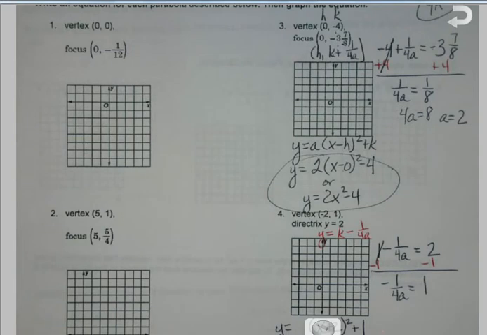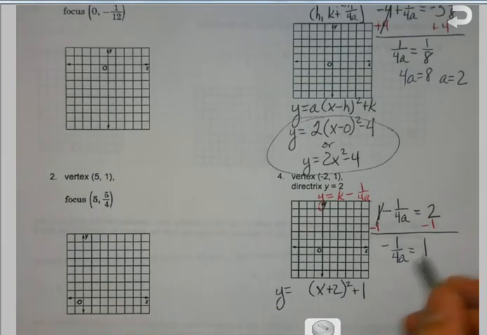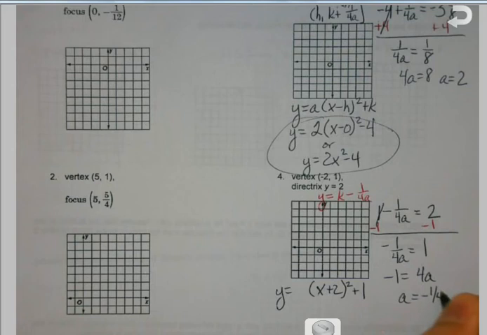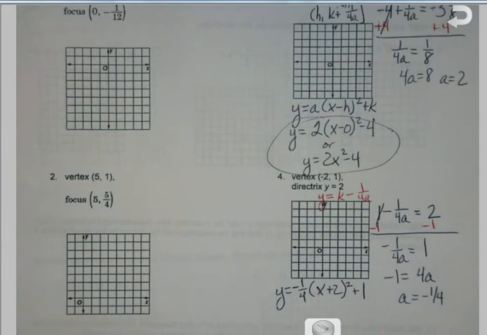And then again, I'm just going to calculate and figure out what my a value is going to be. So here, you could either multiply both sides by 4a if you wanted to, I suppose, and then divide by 4. And I get my a value to put in front of my expression. And then again, as far as the graphing goes, I already know what my vertex is. So for most of you, I'd assume we're just going to plug this into the calculator, and I'd use the table function. I like keeping life simple when it comes to those, especially when you've got access to the calculator.